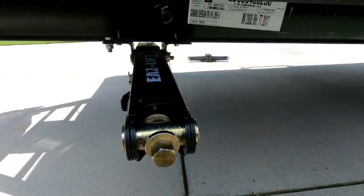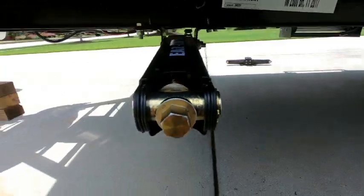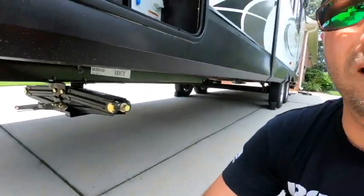This whole project probably takes — and I'm somewhat mechanically inclined, not a mechanic or anything — anywhere from 30 to 45 minutes. I've been at it about 30 minutes and I've got one more jack to go. There's a little bit of finagling involved — it doesn't just slip right in. You have to wedge the jacks in a little bit, make sure they're lined up, and it takes some effort to get the bolt started in the new jack, but it's not terribly hard. Make sure you have good support from underneath. This is certainly a project a novice could handle easily.